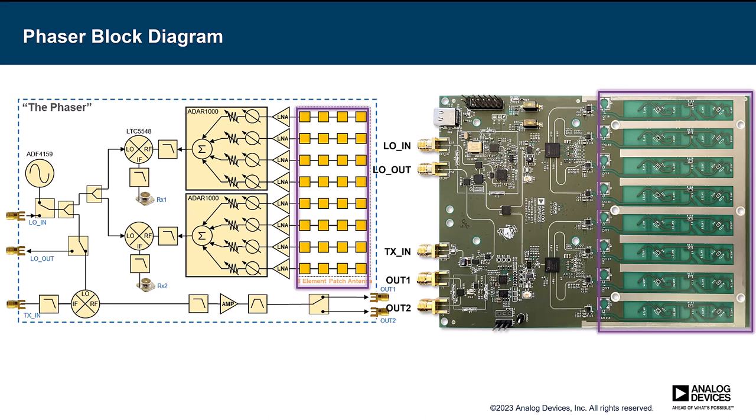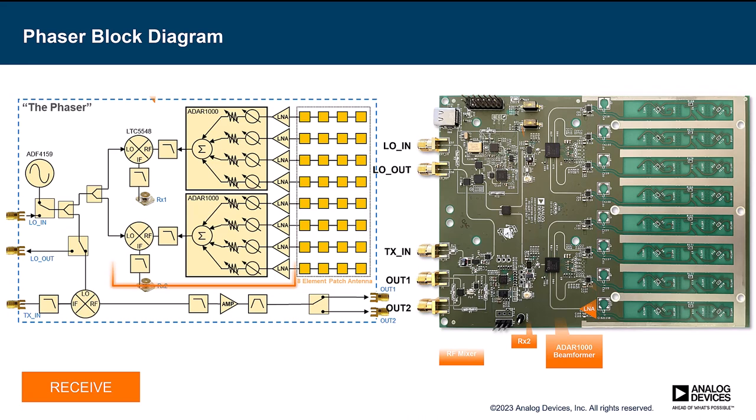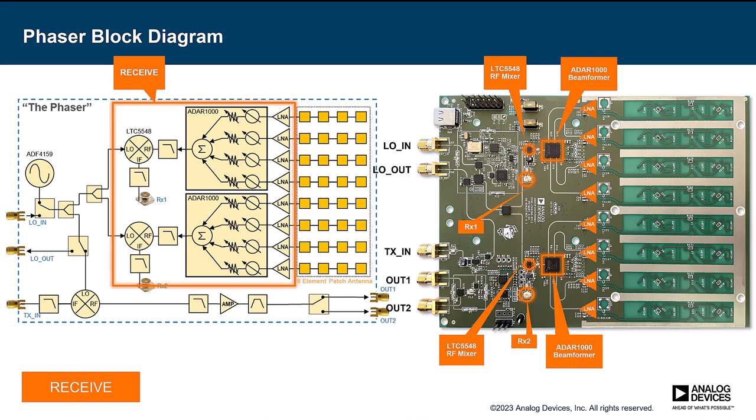The 3 dB bandwidth of the antenna is about 9.7 to 10.8 gigahertz, so we try to stay generally in the 10 to 10.5 gigahertz range. However, you can also bypass that antenna by soldering in SMP connectors and running a cable to your own antenna. This also allows you to do different receive arrays, like a 2x4, or operate at different frequencies. With minimal modification, you can easily cover 8 to 14 gigahertz with this board. Continuing from the receive side, the 10 gigahertz signal exits the antenna, goes into the ADL-8107 LNA, gets amplified, and then enters one of two ADAR-1000 beamformer chips. These chips allow each element's gain and phase to be individually set — that's basically the heart of beamforming this array. Those phase and gain-shifted signals get combined and then go through a filter to attenuate the image and LO frequency.